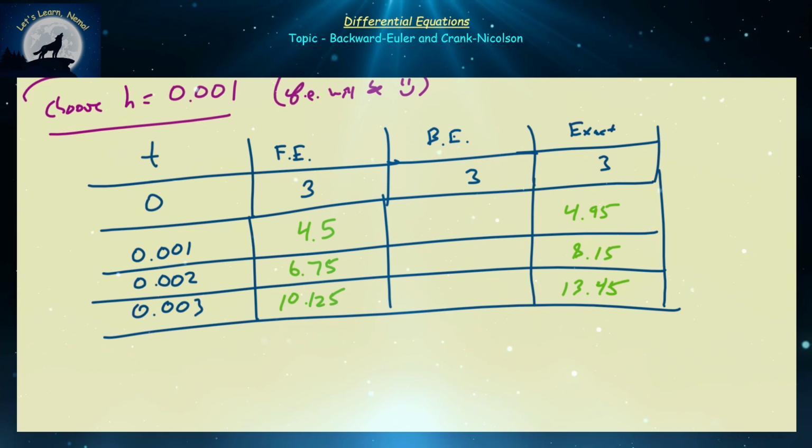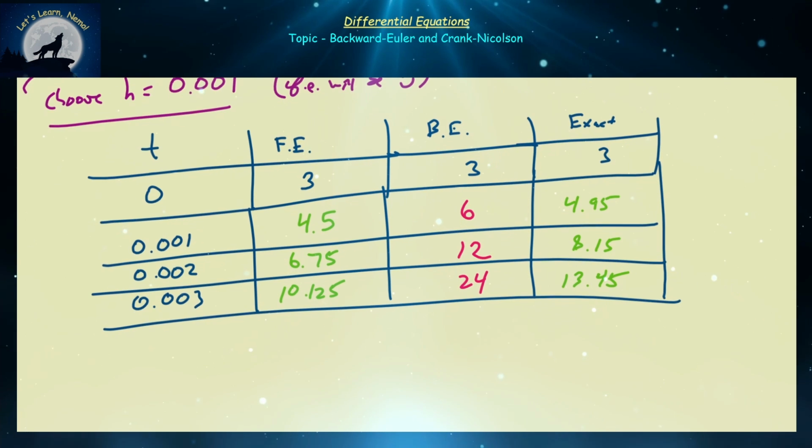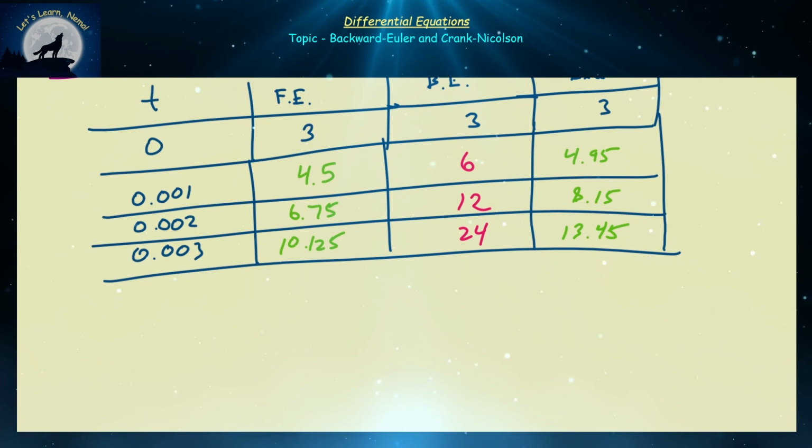Well, you can try it and plug in. What you're actually going to get is 6 for that, 12 for that, and 24 for that. So you actually see that the Backward Euler performs slightly worse than the Forward Euler method and overshoots our solution by quite a substantial margin, right? But on average, it overshoots, Forward Euler undershoots, not everything is perfect. That's why you always look at several numerical methods and compare the results to see what is best for your particular differential equation.